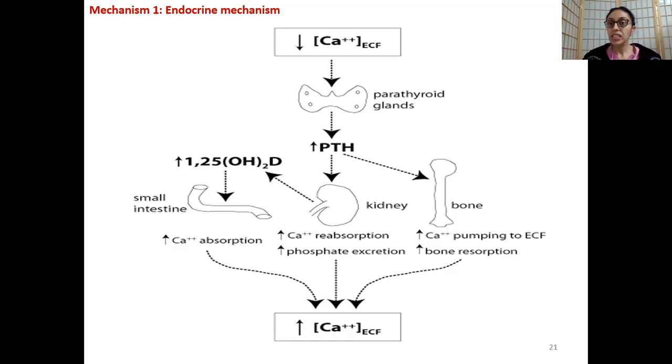Now, the third way of increasing your blood calcium level is increasing bone resorption. There are three terms over here. First, you start with absorption, then reabsorption, then resorption. What is resorption? Your bones will be demineralized, meaning calcium from the bone is released into the blood to increase the blood calcium level. So yes, you have demineralization of bones happening. Your bone health is compromised because the body does not want to compromise the blood calcium level. Otherwise, as I said, it can cause a lot of major problems. For those major problems, you need to know the functions of calcium, basically.